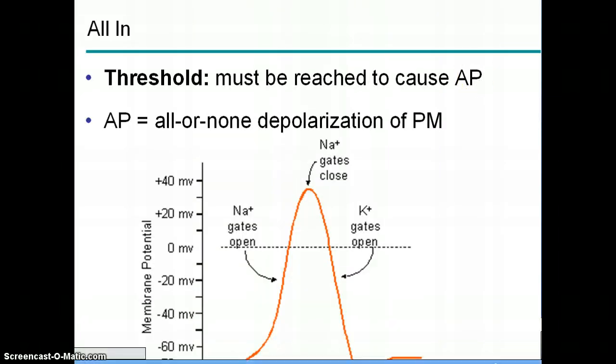All right, let's see. We've talked about this. Threshold is significant because that's where the gates get thrown open, all the sodium gates get thrown open. And it's important to recognize that the action potential produced at the axon is an all or none event. Either everything gets thrown open and you get a rapid depolarization, or the signal is not strong enough, you do not get the action potential created, and poof, the signal fizzles out. Okay, the signal is not sent on. So again, when we talk about information processing, it all boils down to, will you open up enough sodium channels or enough of these voltage gated channels to cause depolarization.